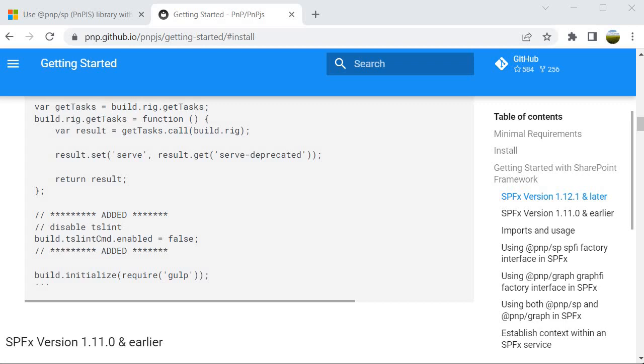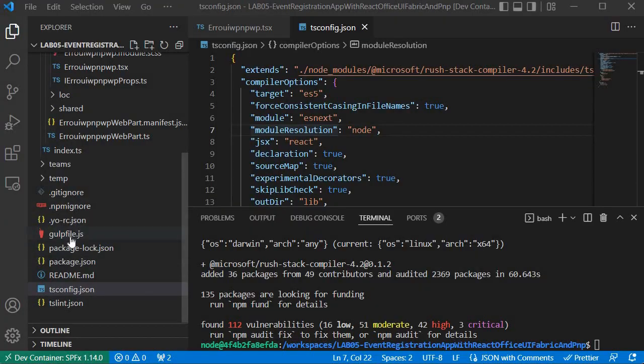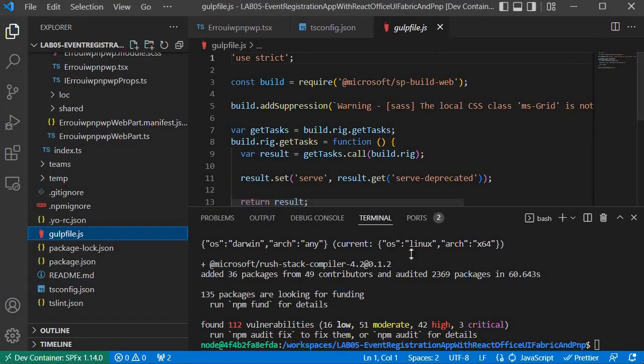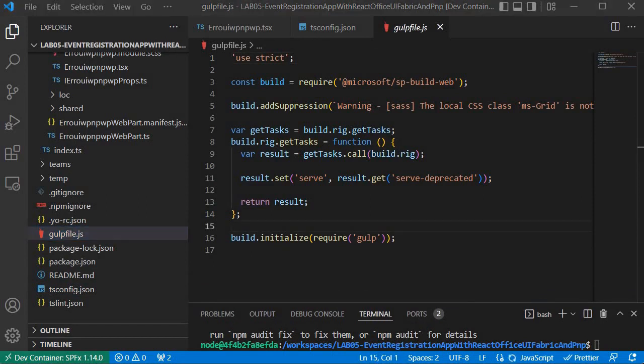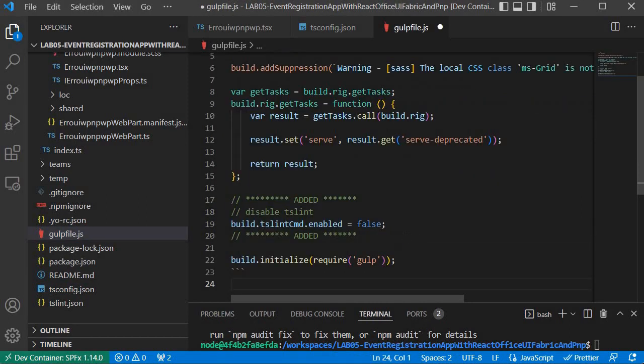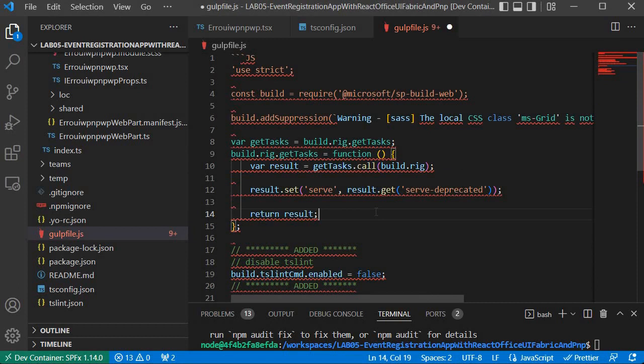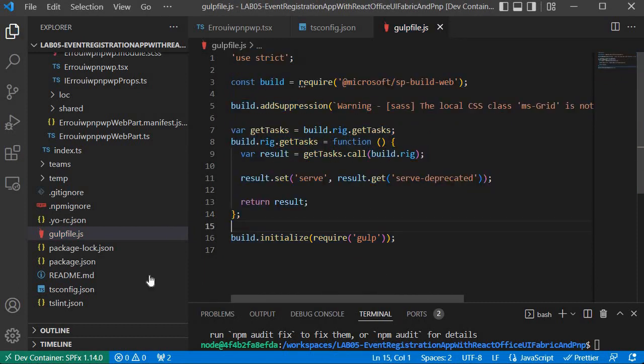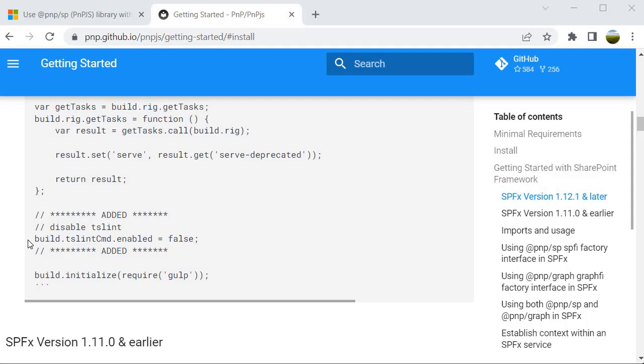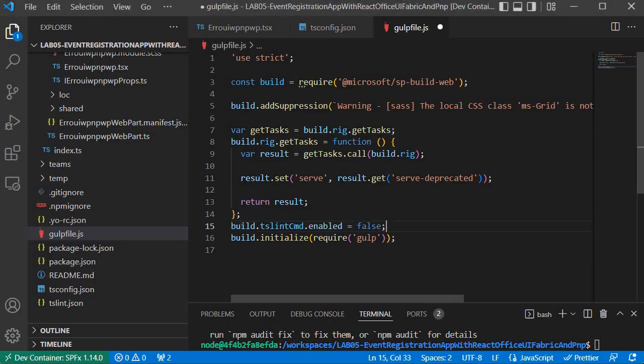So now let's proceed further and perform this step in Visual Studio Code. Over here I will go to gulpfile.js, and if you closely look at it, it is the same program. The only difference is in this line where it is disabling the linting. So over here I am going to paste the entire code. So it is throwing an error. Better revert it back and then we will change only that line. So let me do that. I will come over here and copy this line of code, and over here we will paste that line of code. Save it. Now we are done with this step.